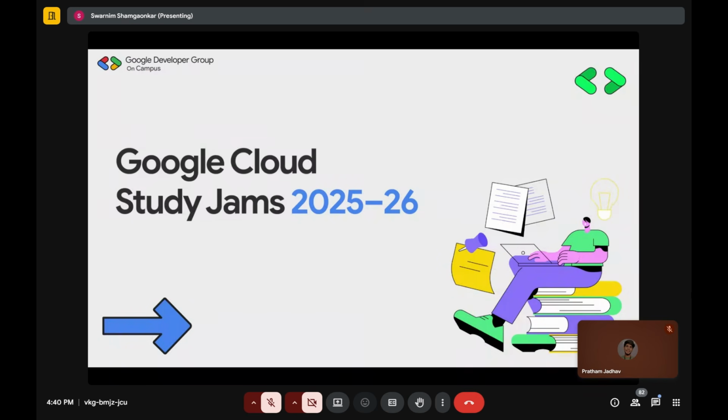So the form which is circulated right now has all the instructions properly mentioned. So while filling the form, please read the form very carefully, like all the steps are mentioned in the form as well. Even if you're not understanding anything, you can ping us or message us personally as well. So if anything else, you can definitely reach out to us.